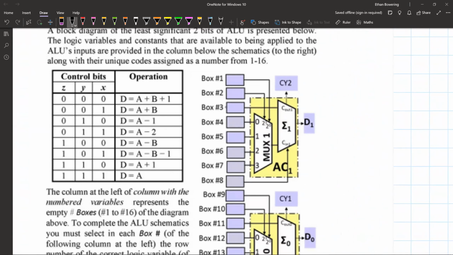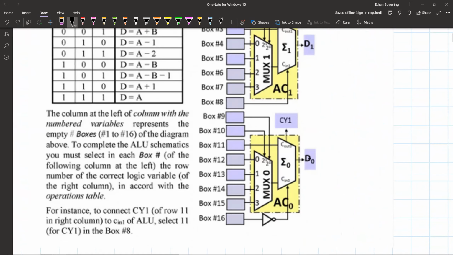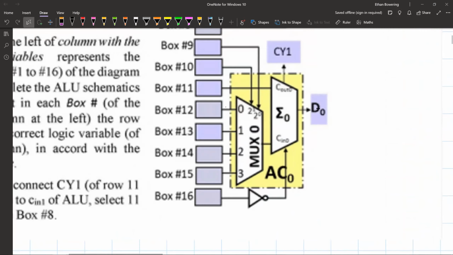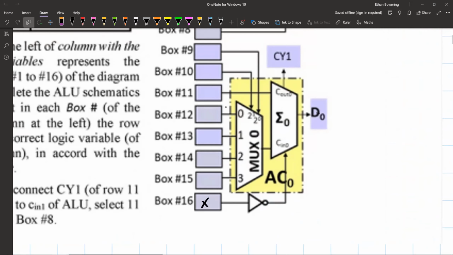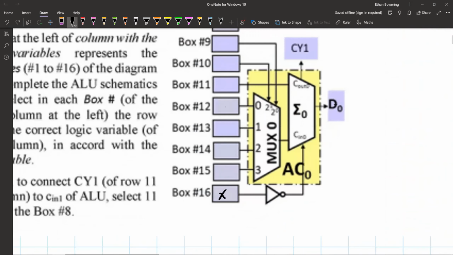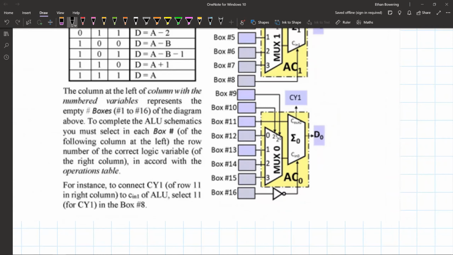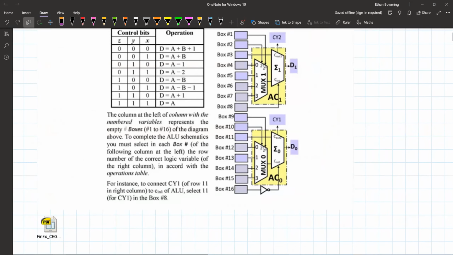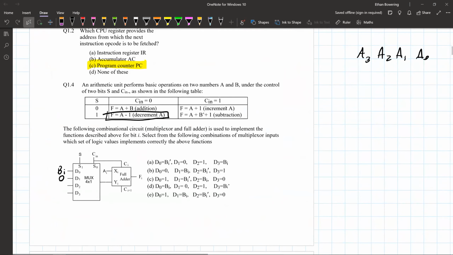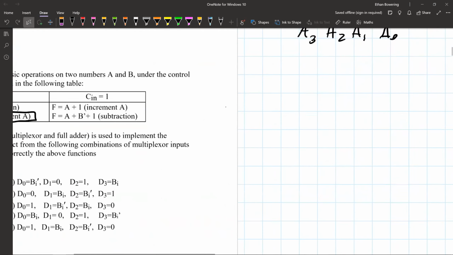You get all these plus 1s, and whenever you have a plus 1, it's always tied to a certain bit. So here it's actually when x is 0, so you're going to take x complement and put that into carry in, I believe. I'll have to confirm that. Yeah, actually here it's already complemented, so you just put an x there, and that's going to be your carry in. Okay. Maybe if we have time at the end, I'll go over this question because that was on a quiz or midterm of mine a while ago.